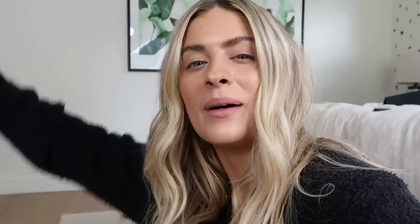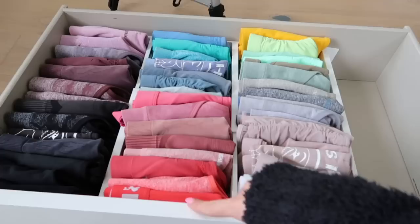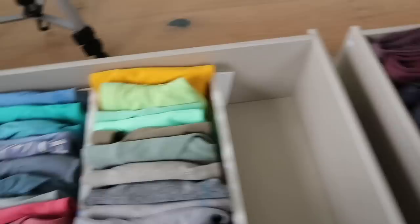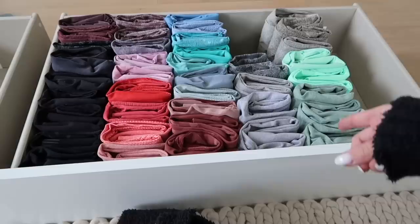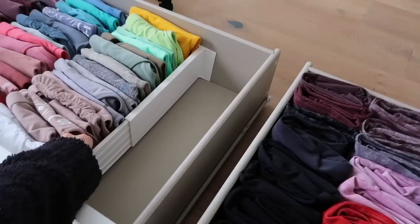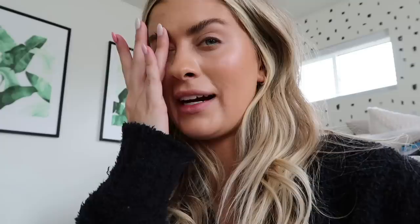I took a TikTok break — one TikTok turned into a hundred TikToks. I decided to organize the drawers by color instead of collections. The drawers are complete and they're beautiful. The sports bra drawer goes from blacks to burgundies to purples, reds to blues, whites to tans to greens, and one yellow at the end. The legging drawer is like a snake — blacks, burgundy, purple, reds, coral, mauves, blues, light grays to dark grays, greens to greens. These little drawer dividers from Target are my lifesaver.